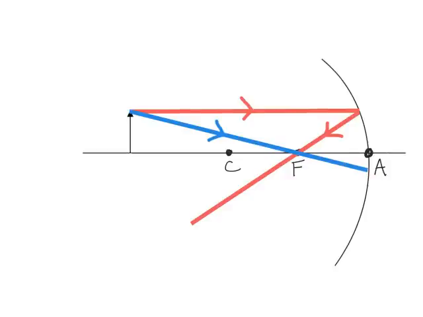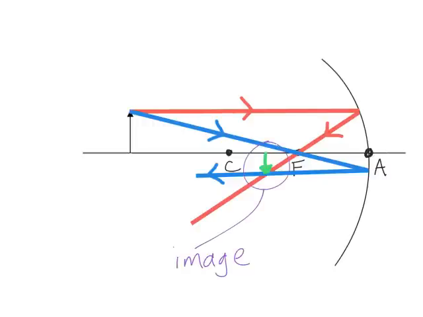Now, once it touches the mirror, we're going to reflect back parallel to that principal axis. Make sure that when you draw this line, that you draw it parallel to the axis. Don't make it crooked. Now we're going to look for where our two light rays cross. Yes, they cross at the focal point, but we're interested in the other location where they cross, which is right here. This location where they cross, start at the axis and draw an arrow that points downward to that point where our two light rays cross. This is going to be our image. So next I'm going to show you a little bit cleaner version on the next slide.